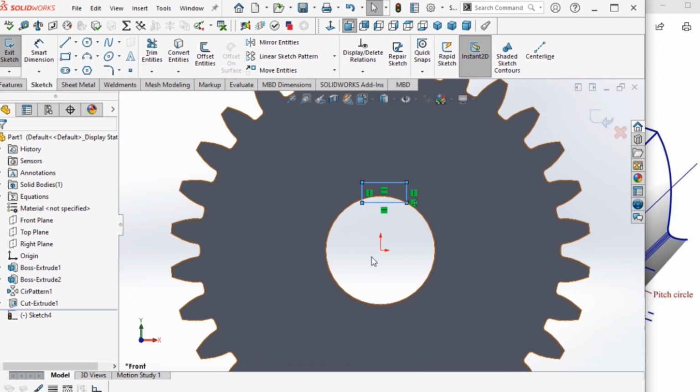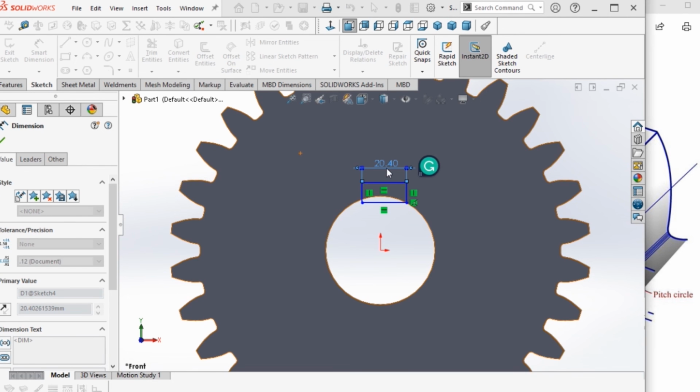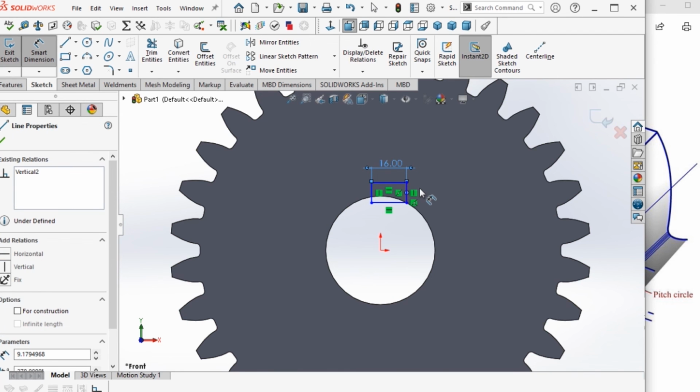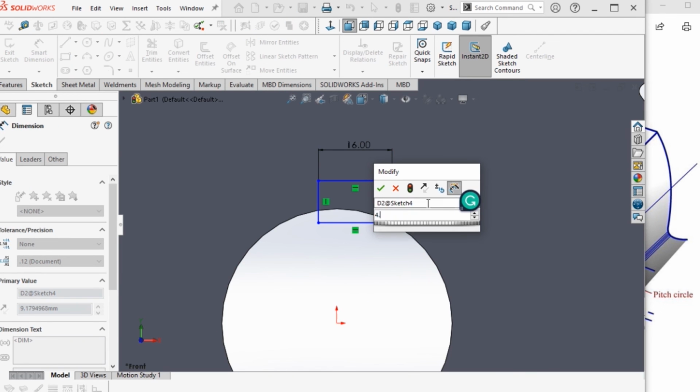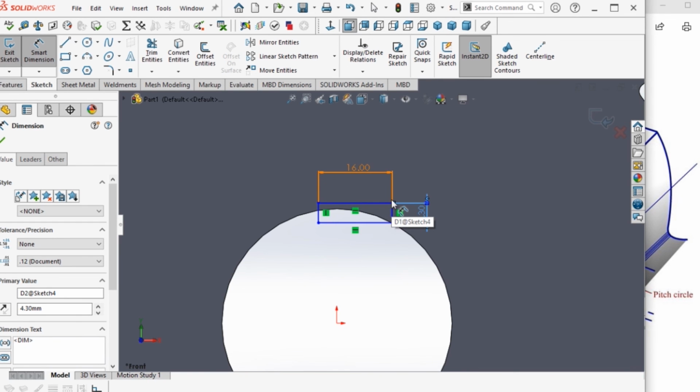For a shaft of 50 millimeters diameter, smart dimension, millimeters by 4.3. This is according to BS 4235 chart for keys and keyways.